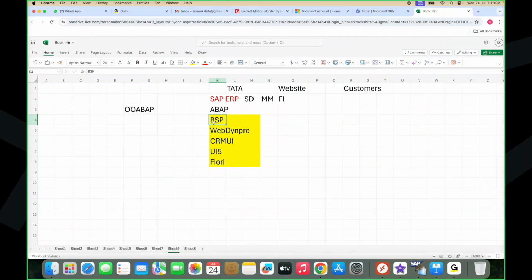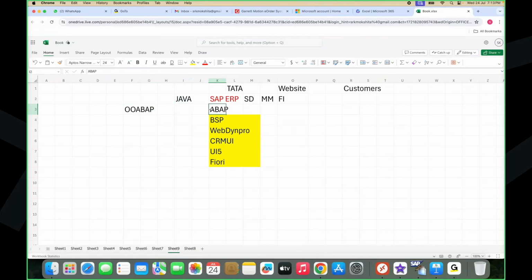So by looking at all these challenges, what they observed is that the Java programming language provides all this flexibility and security. So then they decided to consider a few of the Java concepts and implement them into the ABAP programming language, and they named it object oriented ABAP. So we are not totally writing Java code.